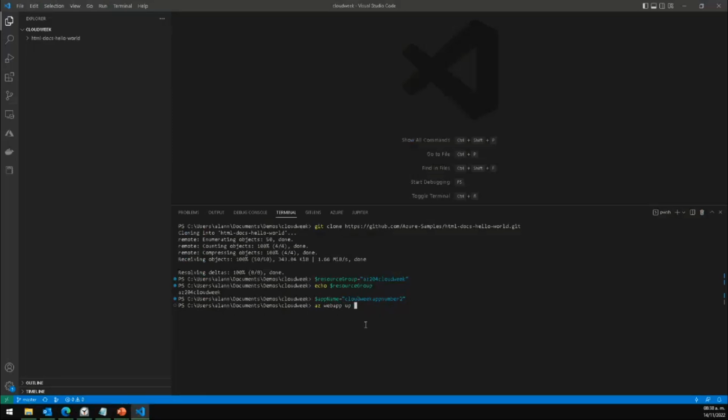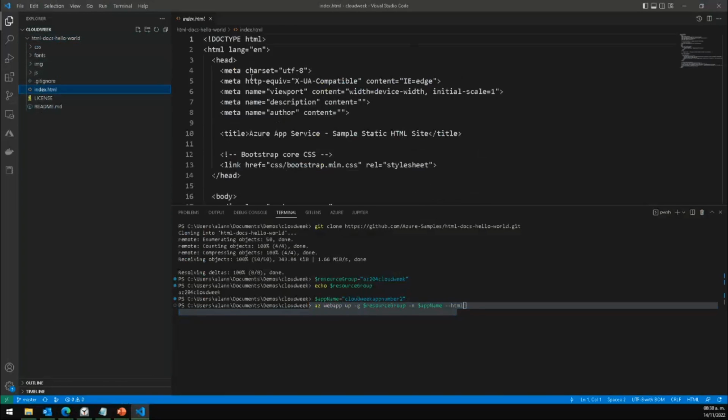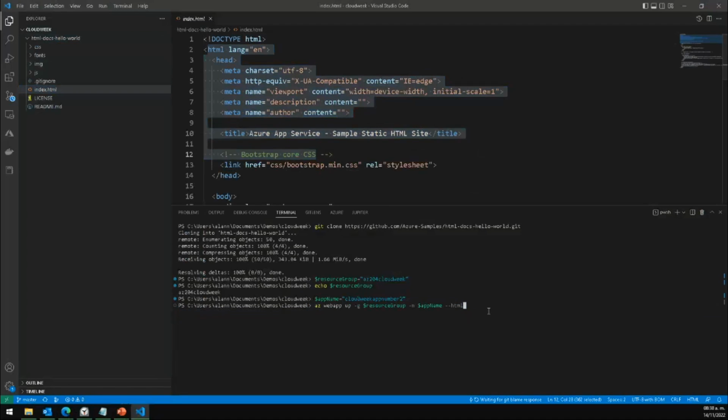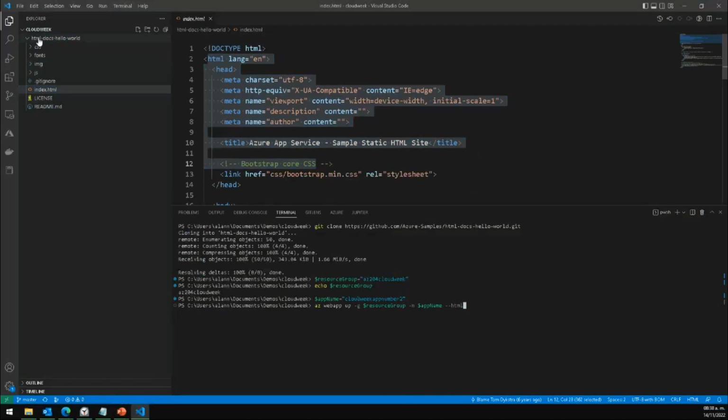Please deploy inside this resource group, with this name for the app name, and it is an HTML application, and that's it. This command, guys, will deploy this app. Just let me open it. This is the application that we need in Azure. I'm pretty sure that if I execute this, it won't work, because as you can see, I'm not located in the correct location.